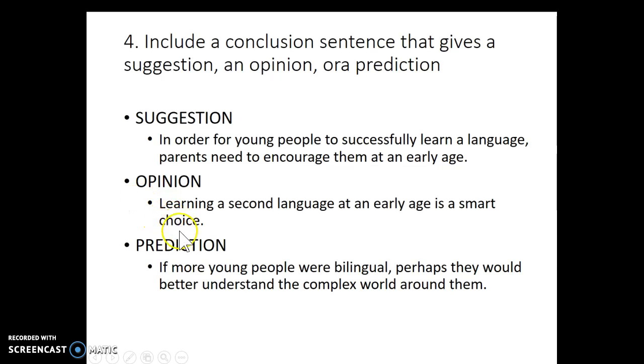Here's an opinion. Learning a second language at an early age is a smart choice. You can give a prediction. If more young people were bilingual, perhaps they would better understand the complex world around them. So, 3 different conclusion sentences about learning a second language, and maybe learning a second language at an early age.